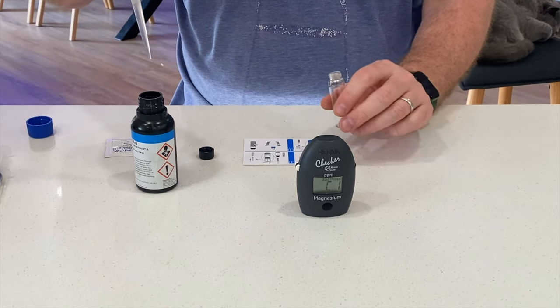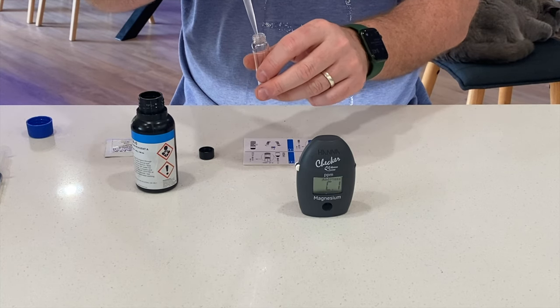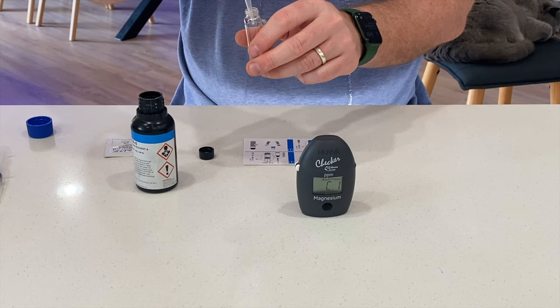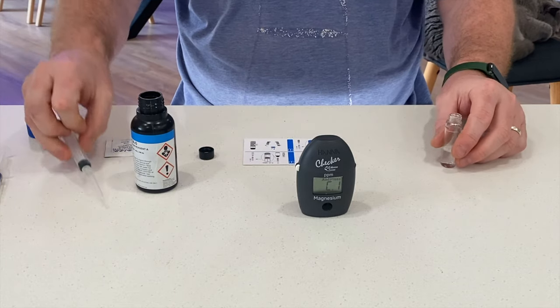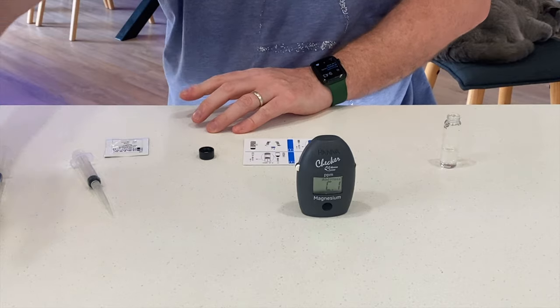Looks good to me. You will get a little air gap in there, totally normal because you do have this long tip on the syringe. I'm going to squeeze that in there. Happy days. Put the lid back on my reagent and get it out of the way so I don't get it confused with anything else.